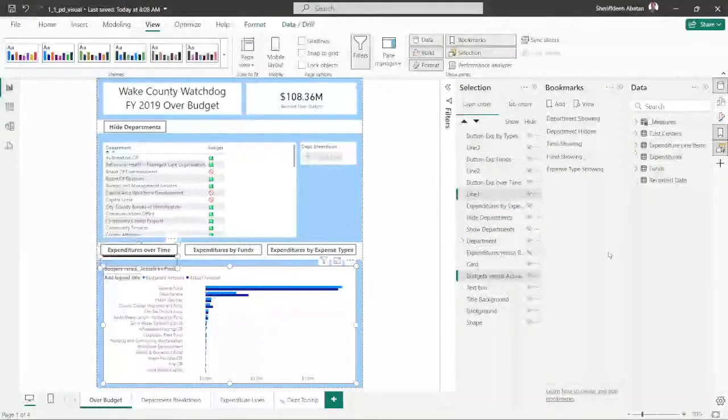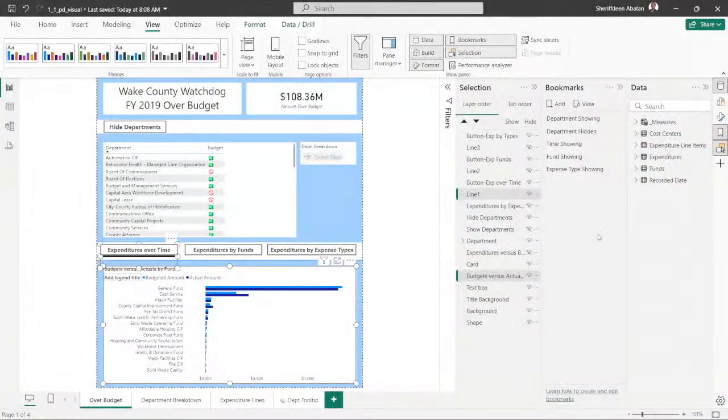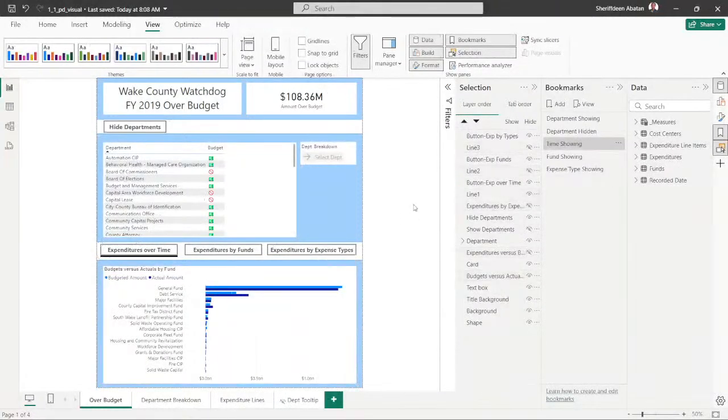So I think it's supposed to be as simple as this. While the other chart is hidden, while the other lines are hidden, you can see hidden, hidden, hidden, and hidden. If I update my selected visual, then it updates. Now this should be working fine by now.